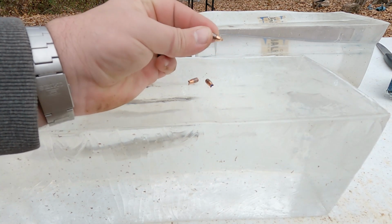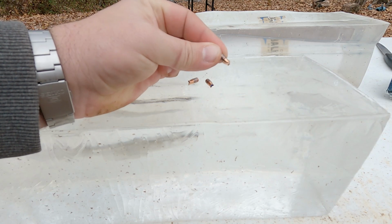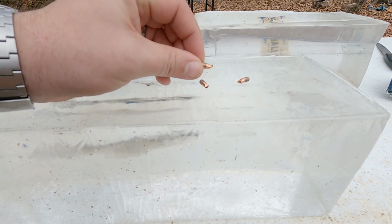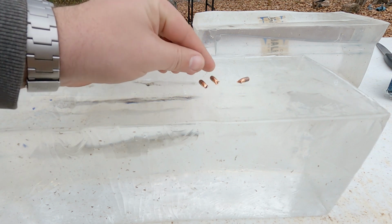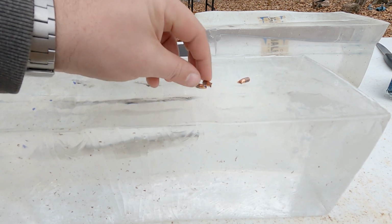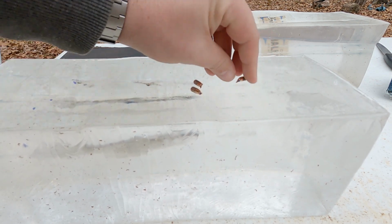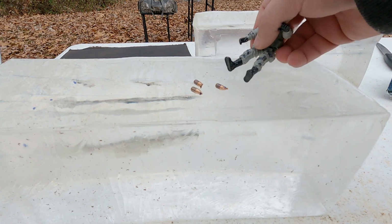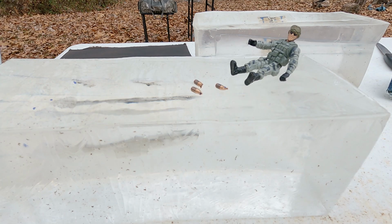And kind of the same here with the third. And you can tell the way that it's sloping to one side, that bullet is definitely tumbling. See how they're kind of half moon shaped or crescent moon shaped? They're definitely tumbling through that gel. So that's what we got. A little bit of tip left in that one. A little bit of tip left in that one. But that's what we got. Let's let the man take a look, see what he thinks about it.